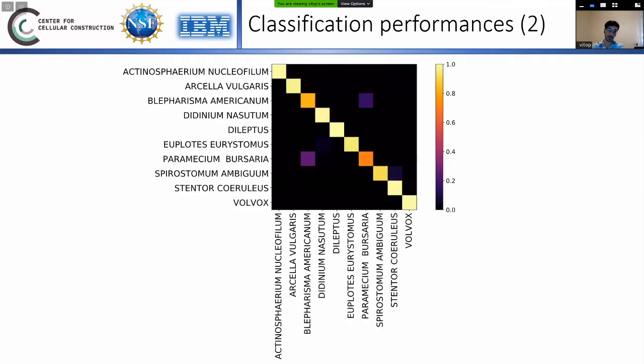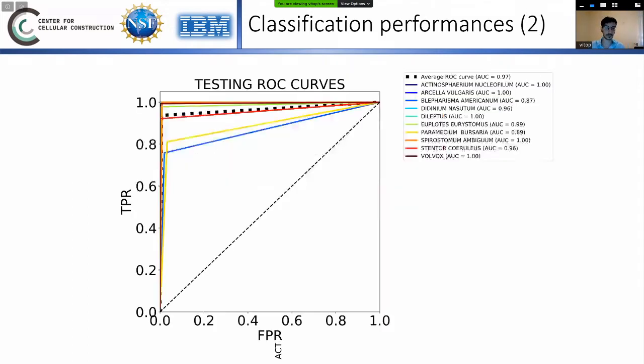Besides the accuracy, we can look here at the confusion matrix. We can see that it's almost diagonal. If you are wondering about this purple square here, this is the species Paramecium bursaria and Blepharisma. The reason is that Blepharisma looks exactly like the Paramecium, but with a belly. Since in our microscope species can go in 3D, as I was telling you, because there's no lens, there is a way that the Blepharisma turns where its belly is hidden, and so it's basically completely indistinguishable from the Paramecium. However, they swim very differently, so one could use behavior for this separation.